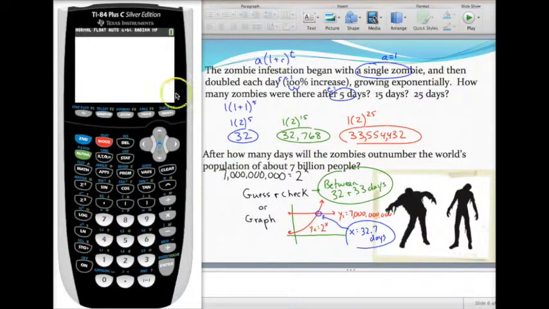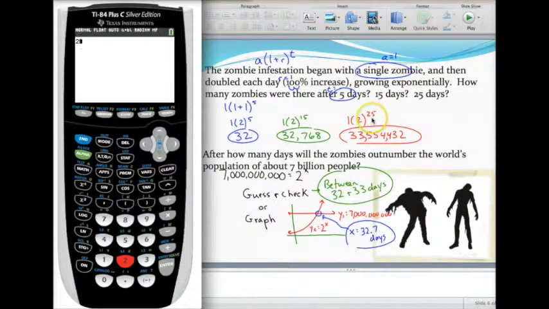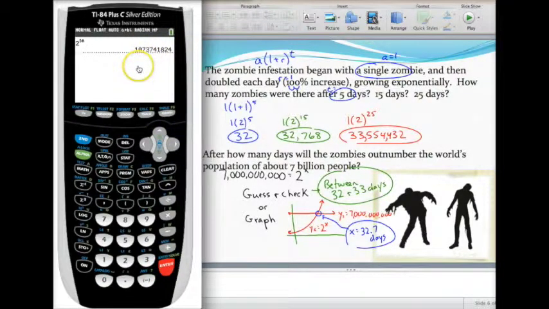If we were going to graph it, I'd say, and remember we've talked about this idea before, too. I would enter one side of my equation as y1 and enter the other side of the equation as y2. So, tell you what, let's switch over to the calculator and take a look at each of those methods, the guess and check method and the graphing method, and see what answer we come up with. So, we've just figured out there are two ways we could go about answering the second part of this question. One method is to guess and check. And so, here's the problem that we were working with. 7 billion is what we want to figure out as our population. And the model we're using is just 2 to the x, or 1 times 2 to the x. So, it's as simple as using guess and check. I know from our previous part of the problem that after 25 days, there were 33 million zombies. So, I know my answer has to be bigger than 25, and probably not much bigger. So, maybe we try calculating 2 to the 30th power, 30 days. I hit enter, and I can count that out and see that I'm just over a billion.